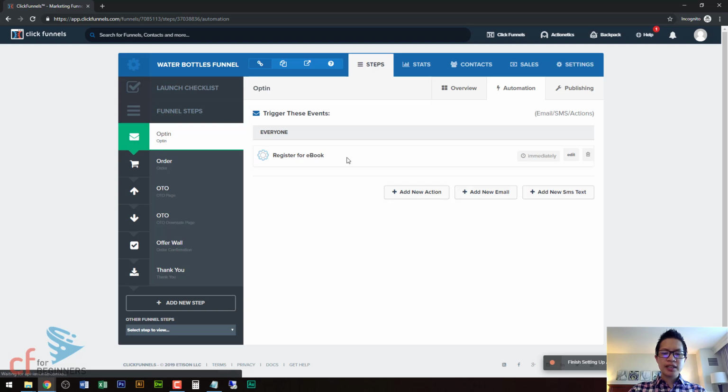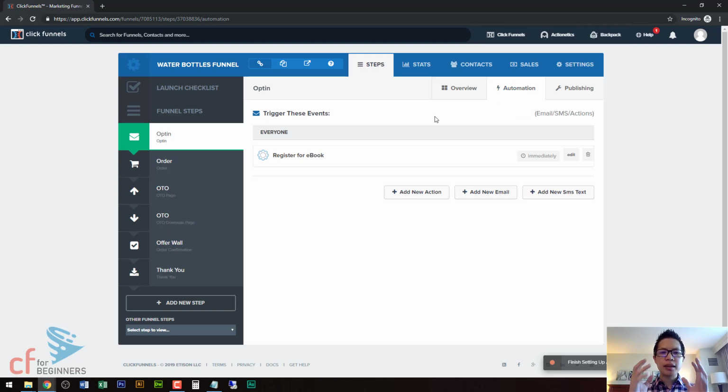and here is one of the things that we did with Actionetics, if you don't have it, you can still do some type of automation. And automation means that, hey, you can decide what happens when the user does something. Like in the case of an opt-in, the only thing that the user can do is to give you the email address. But if they were, for example, in an order page, they have several actions. Basically, they can just view the page and do nothing. They can view the page and purchase, or basically they could be either or, right? So depending on which person you are trying to target, you can have that availability here in automation.